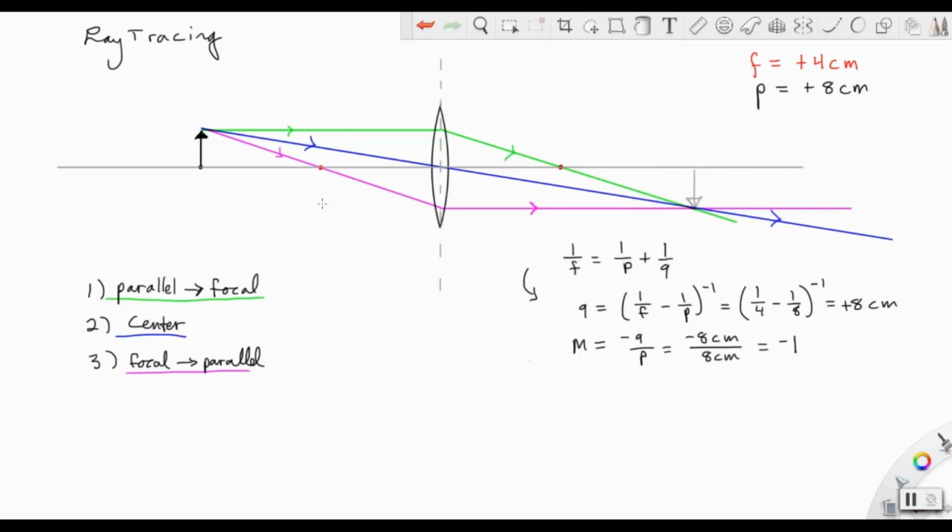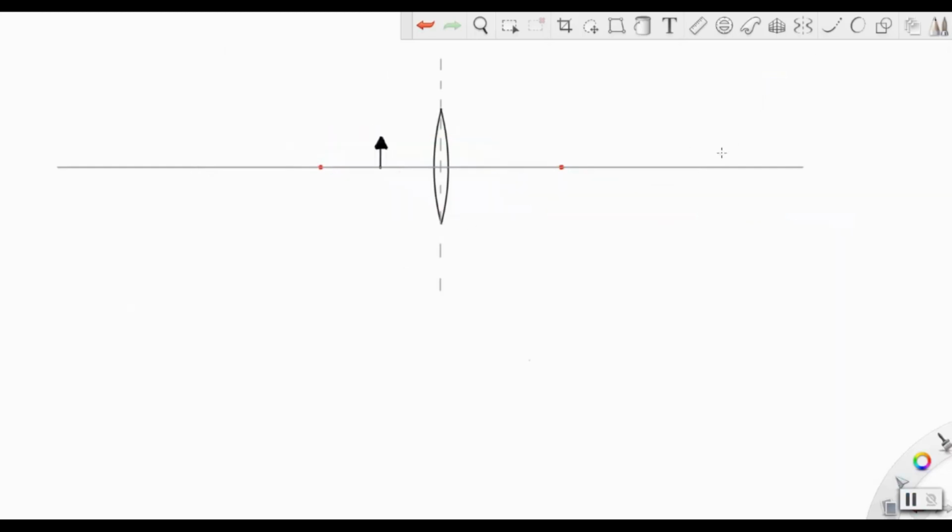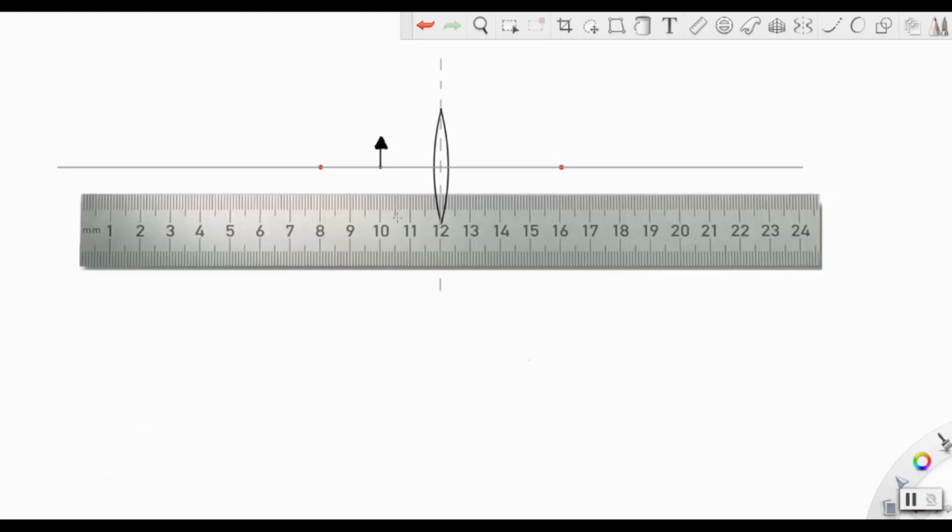Okay, now we tried a convex lens, or positive lens, and we tried it such that the object was located way out here and the focal point is way here. Let's see what happens or how it changes if we move the object inside the focal length. Okay, so I've located my object now halfway to the focal point, which means that it's settled at 2 centimeters. Let's double check that. So here you can see it's 2 centimeters away from the optical plane.